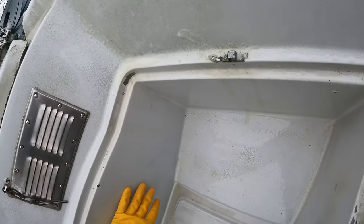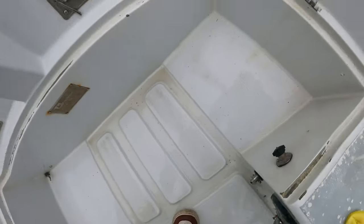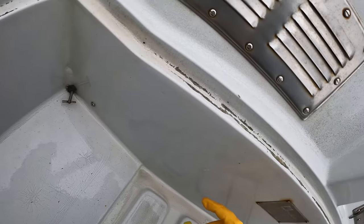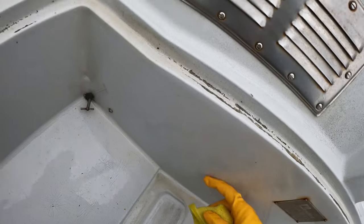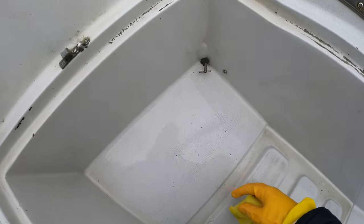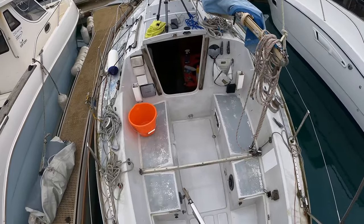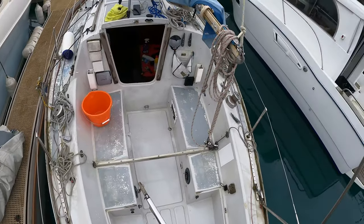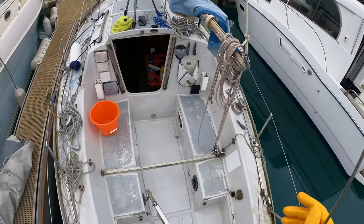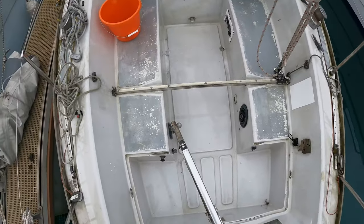And interestingly, even these bits of gel coat, which wouldn't have been exposed to UV, have they cracked? They don't look perfect, but they look a lot better conditioned than everything else. Not down here though, crikey. I guess it's difficult to tell. I should really have taken more before and after photos. Ooh, there's some heavy wear down there, crikey.